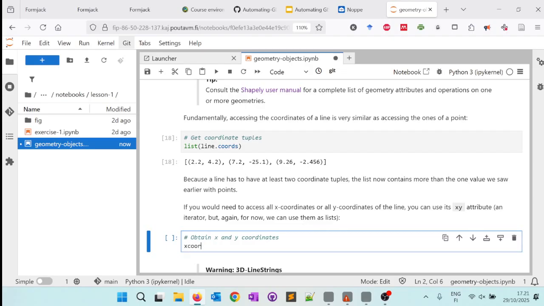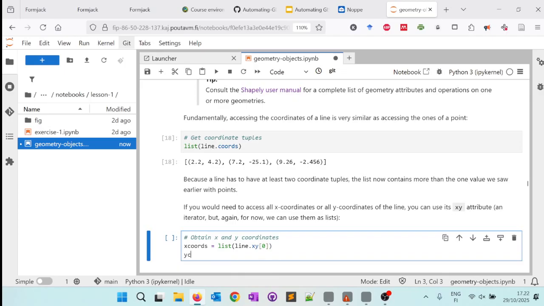So let's get the x coordinates and store them under x_coords. And we can similarly get the y coordinates.